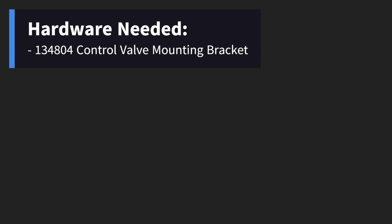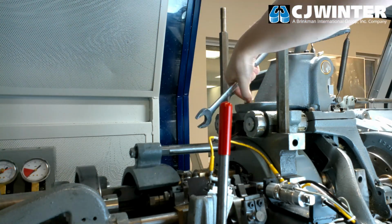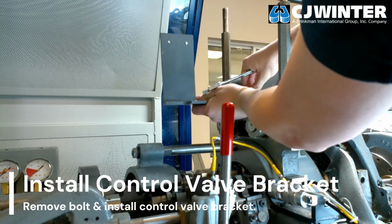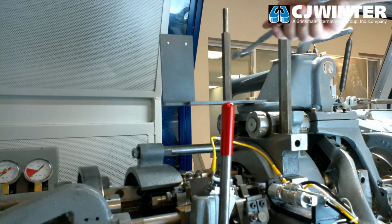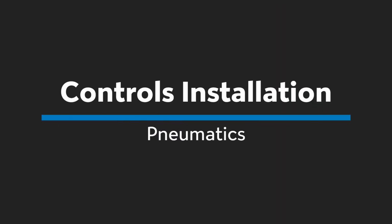Ensure you have the 134-804 control valve mounting bracket on hand. Remove the bolt on the fourth position frame extension. Align the 134-804 bracket with the hole, with the concave side facing the left of the machine. Affix the bracket with the bolt removed prior and tighten firmly. Now, we'll install the control valve itself.